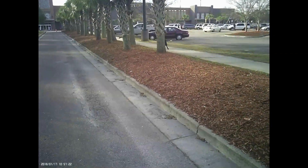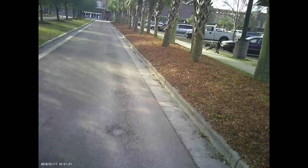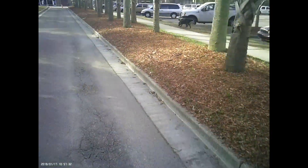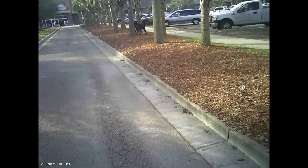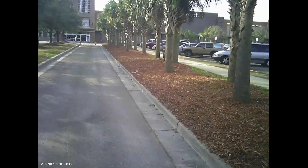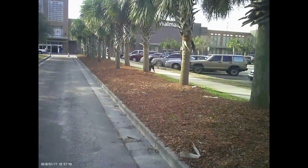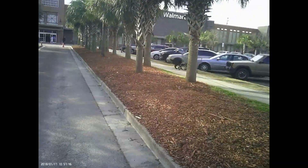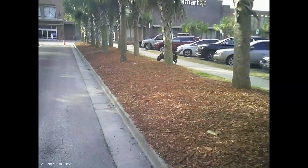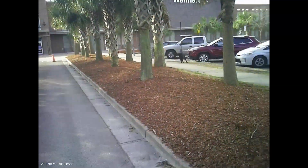Her head just popped up. She just did a little meerkat maneuver — popped up. She's excited; she's moving faster. This is a proximity alert to source. Source is at the end of this parking lot at the structure right in front of us, inside those doors. She got a good fresh air scent of our subject. The interesting thing is this is the entrance to a Walmart, so we have tons of people going in and out and quite a few people inside. But she is differentiating one odor amongst many on air scent — from a distance of probably close to a hundred meters.